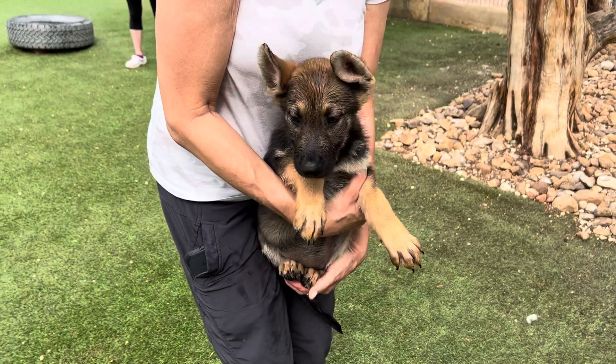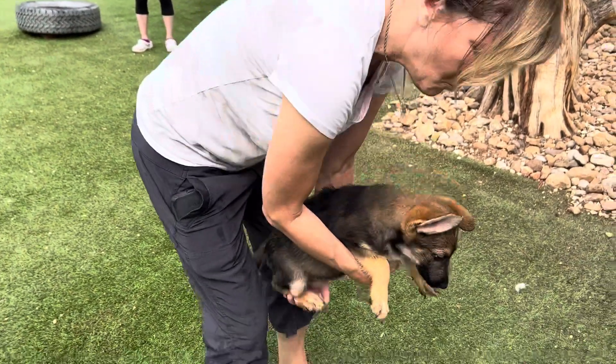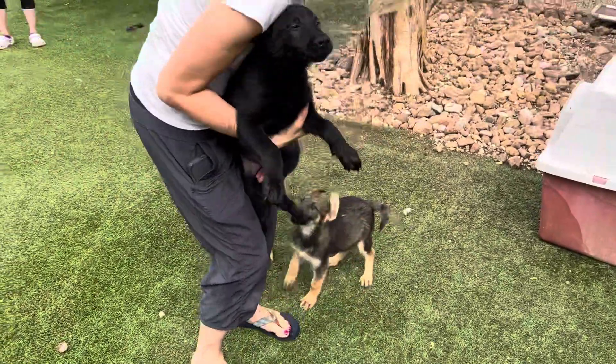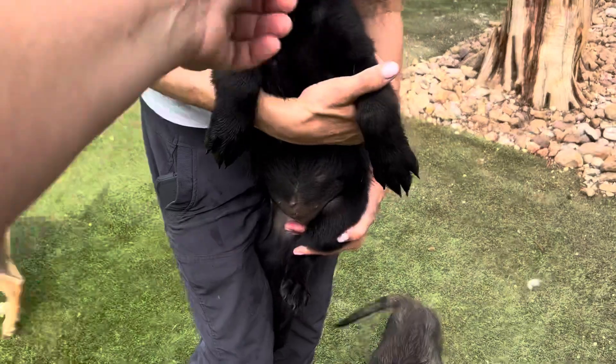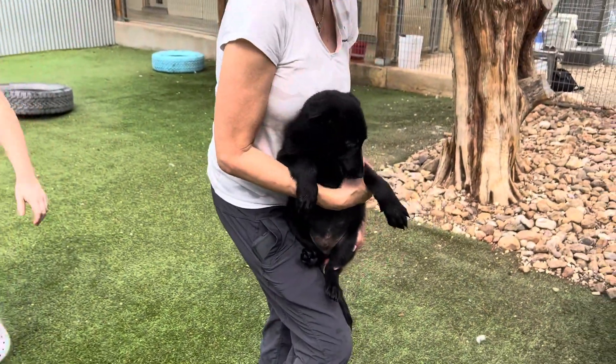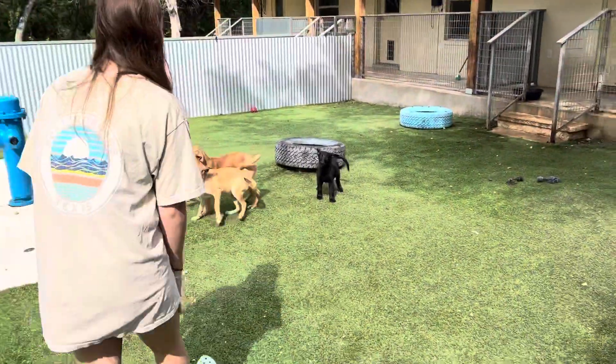Look at those ears. They're so cute. So Peta and Effie and Primrose are Nyela's babies. I don't know if I said her name right — Nyela. Which one is this one? I think that one is Primrose, because she's got a tiny little white spot. And then her sister Effie over there.